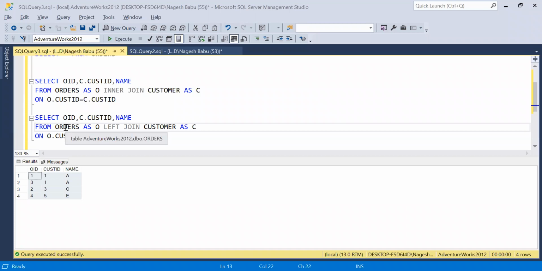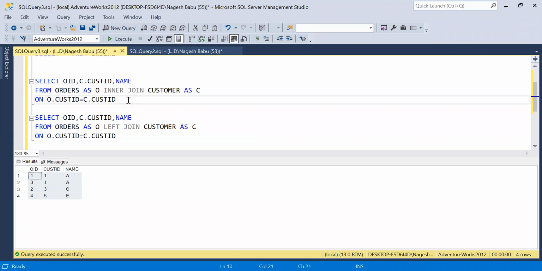Okay, so I want to get all the orders and whichever customers ordered. In the previous section, I wanted all the customer details with the particular order ID. Here, I want all the orders data with the corresponding customer who has ordered that particular order.